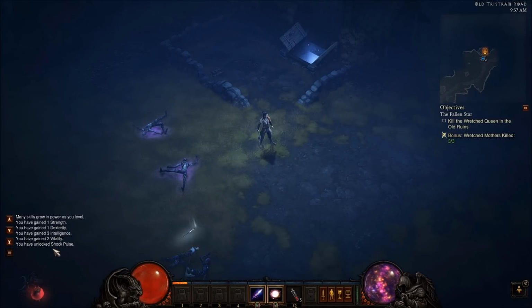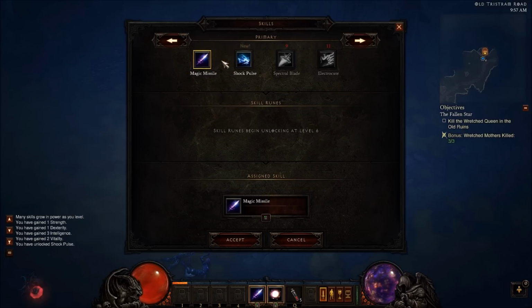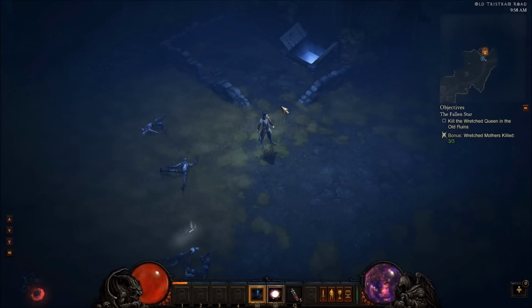Let's check out this new ability. It's called Shock Pulse. It's actually going to be a signature ability, which means it's free to cast. Releases a medium range pulse of 3 unpredictable charges of electricity that deal 105% weapon damage as lightning. Now, when I've played through on a wizard before, I've never really cared for Shock Pulse because of the unpredictable charges. I don't like spells that are unpredictable and just kind of wander on their own, but I will use it so you guys can see what it looks like.